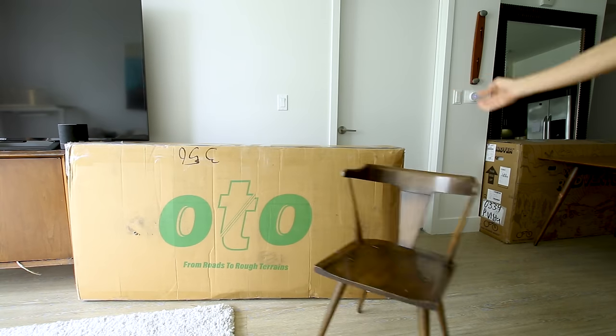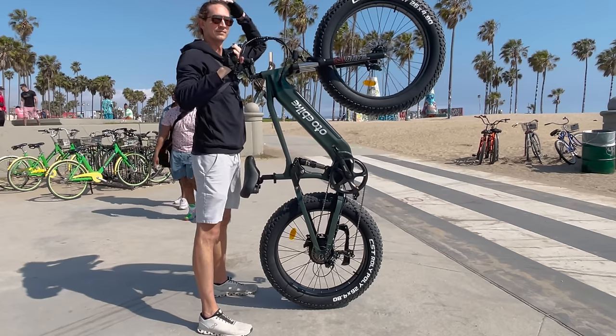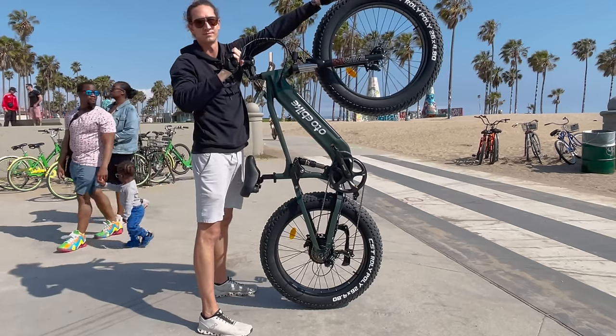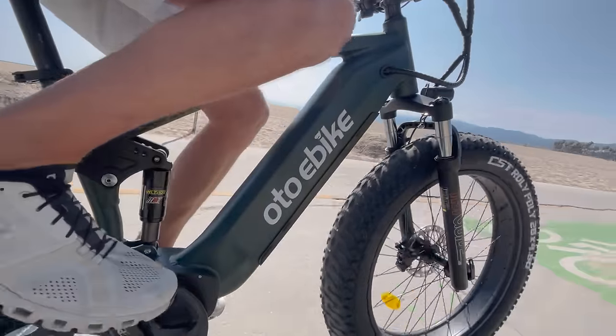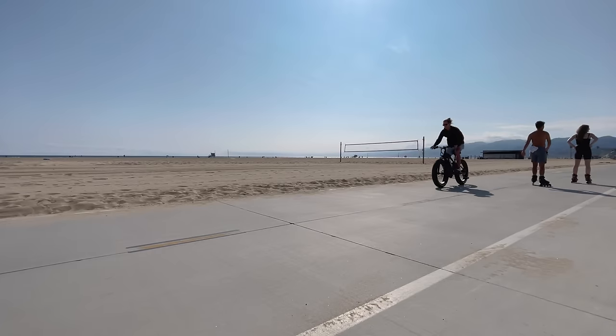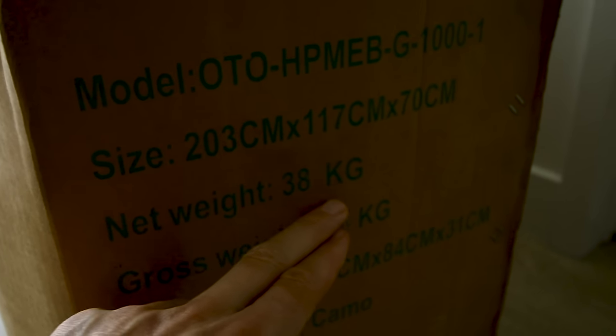So, dudes! Today we're gonna be reviewing an absolute monster truck of an electric bicycle. This 4.8 inch wide fat tire, full suspension, 20 amp hour battery pack e-bike is an absolute unit. But is the Yoto bike any good? Let's find out.